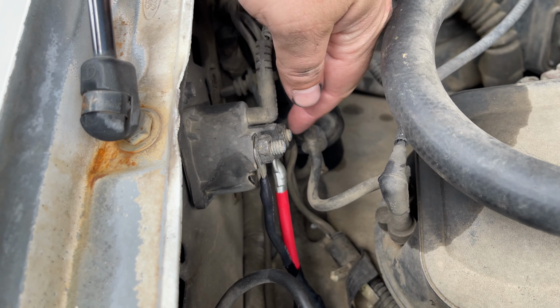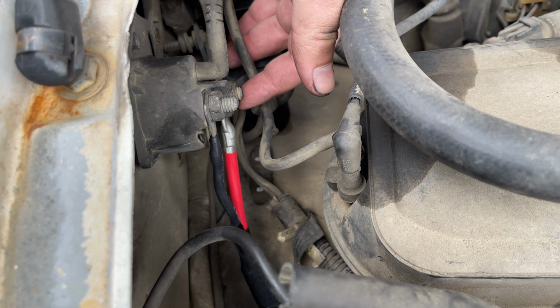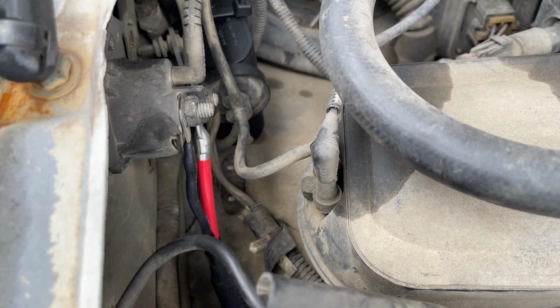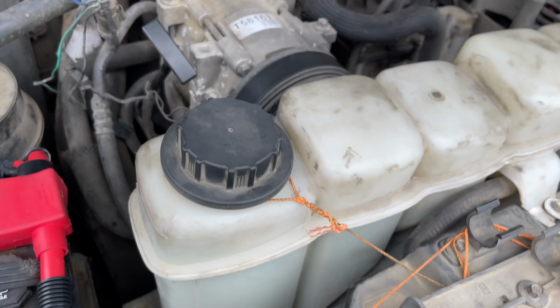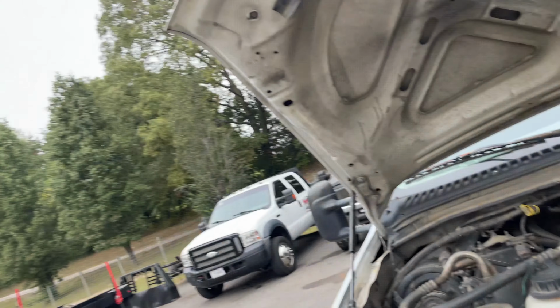So your big one that goes on the actual battery comes off the new battery harness and goes to the one farthest towards the cab of the truck, and your starter signal wire goes to the one closest to you if you were standing on the outside of the truck. So we got it nice and loomed up there, run down right next to the downpipe down there. You probably can't see, but that's really about the extent of it, people.